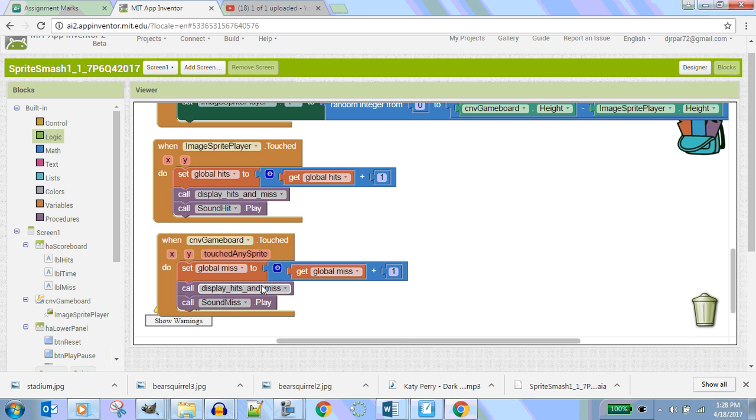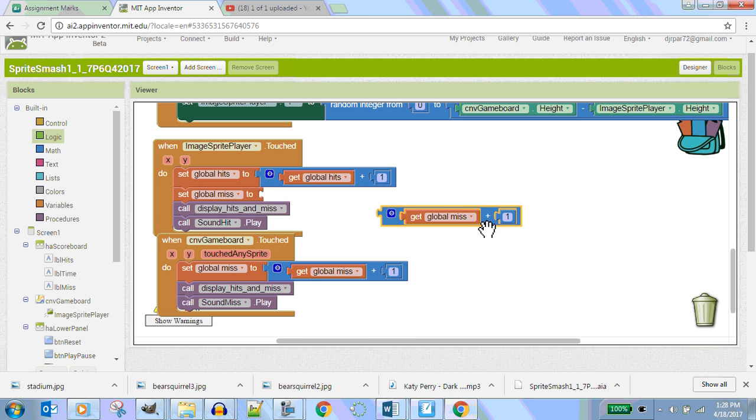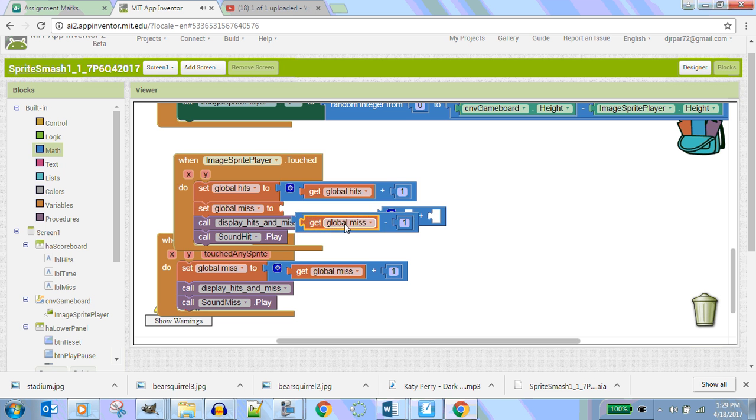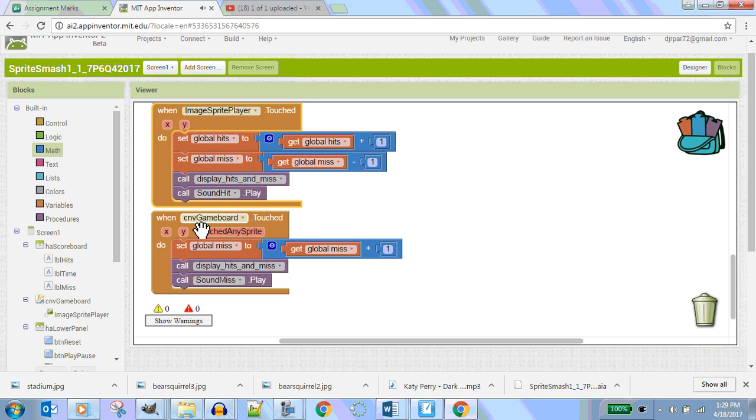There's only one thing that's weird in here: it's not going to work correctly, because every time you touch the sprite, you're also touching the canvas. So you're getting a hit and a miss at the same time. That's not good. So what we have to do is a little modification, and you have to do global miss minus 1. That's just something weird. I gave that as your homework over the weekend. Two students did figure that out. They went home, thought about it, and realized, hey, I need to subtract.